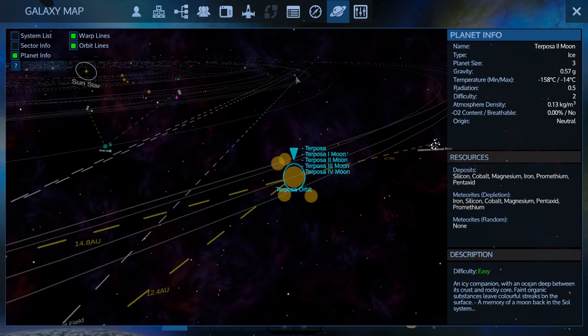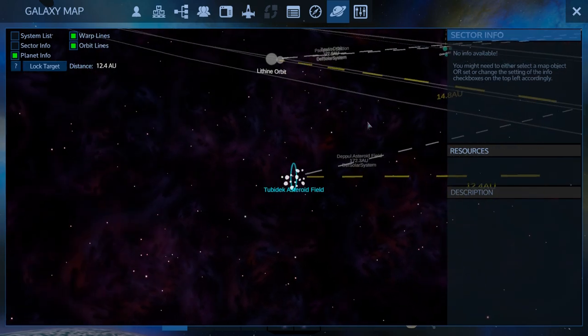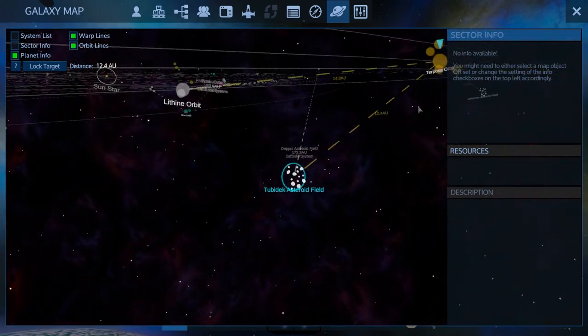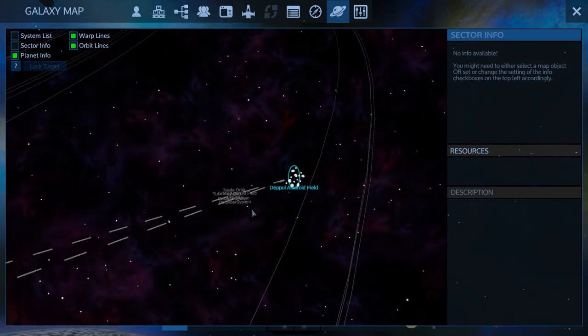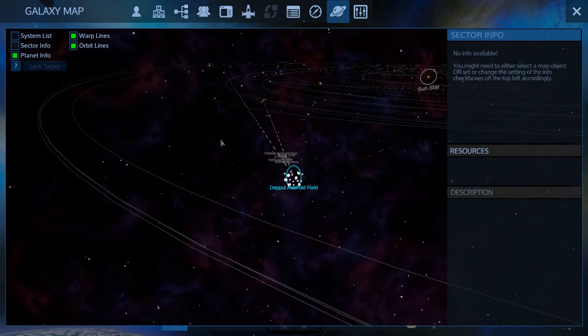Whoa. Look at these ridiculous jumps. That's insane. And then, I've been there before. Okay, I didn't really want to click there, so let's go back. Can we? Yeah, thank you. And then get back to our planet. Is that where we came from? Oh, crap.